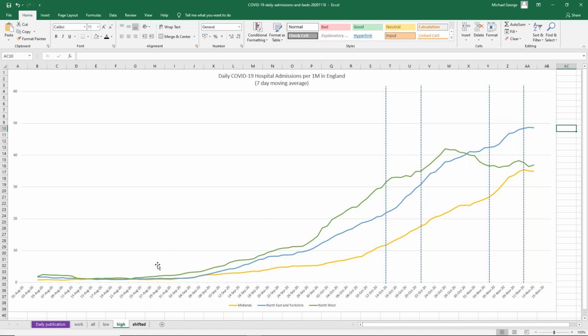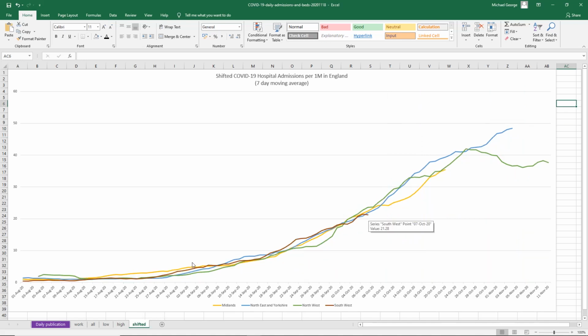So an interesting thing to do with all of these regions is to see that they basically follow the same trajectory. So if we look at the high prevalence areas, the Midlands, northeast and northwest, and then we overlay one other area, the southwest, but we shift them all so that their epidemics basically have the same starting point, you can see that the growth from kind of middle of August, as it is on this key, right through to the middle of October, so a period of 2 months, they basically follow exactly the same trajectory.